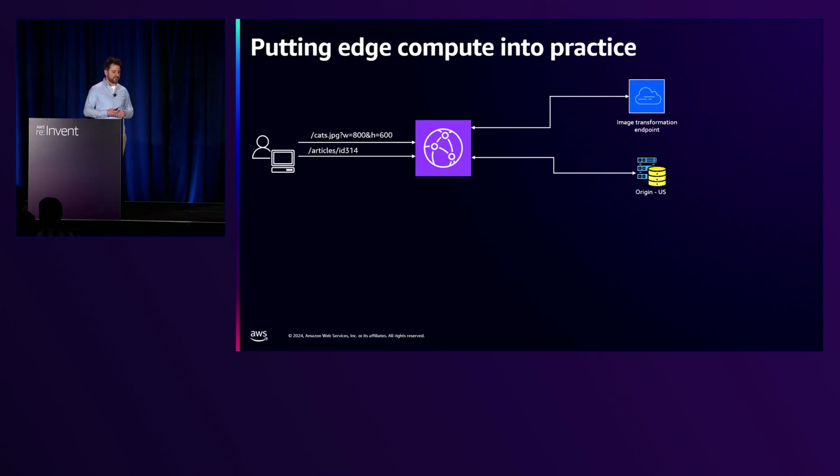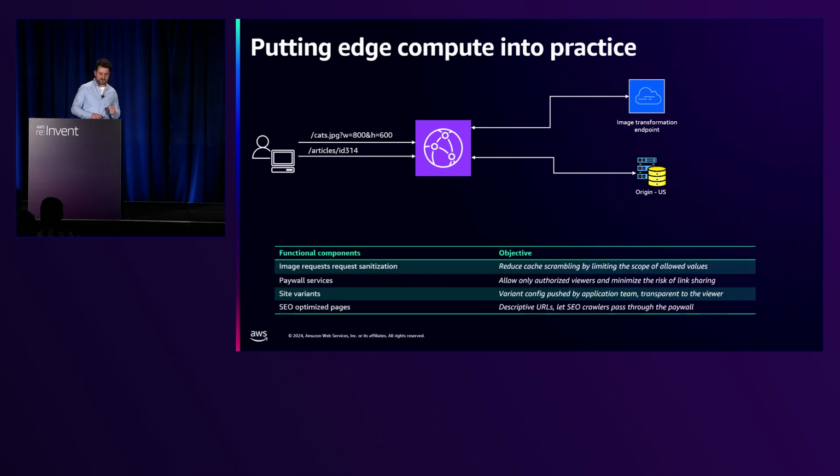And on the origin side, we are also hosting image transformation endpoints, which optimize images for the format and the resolution based on the image request parameters that came in. Now let's say we are in the middle of our annual planning process, and we set out the plan for next year with the key initiatives that we want to work on. And this is the plan.